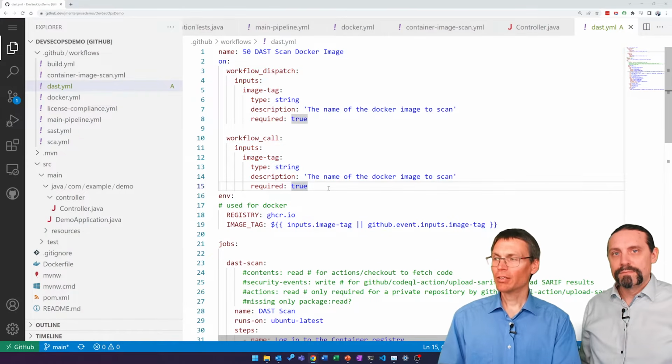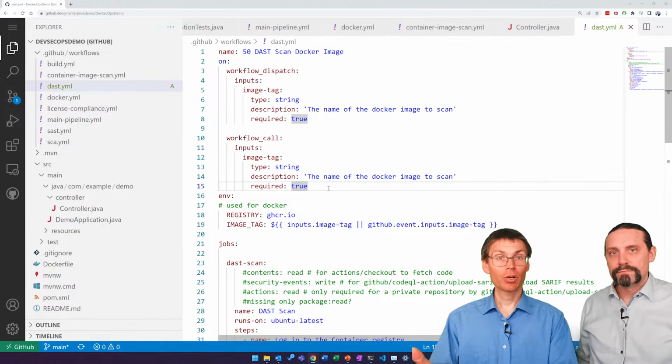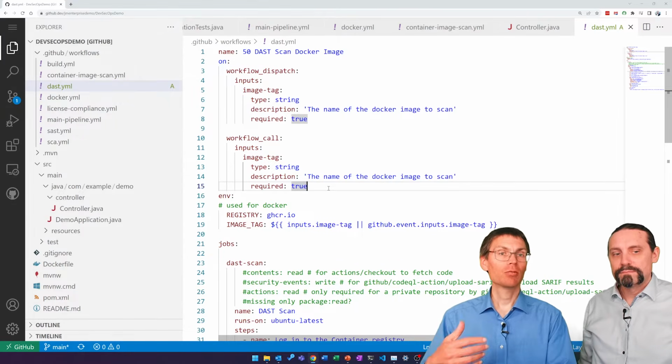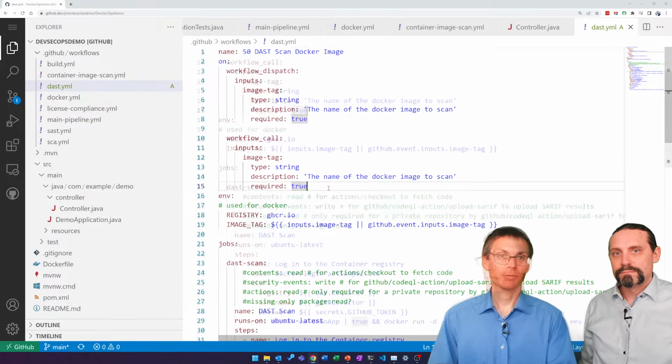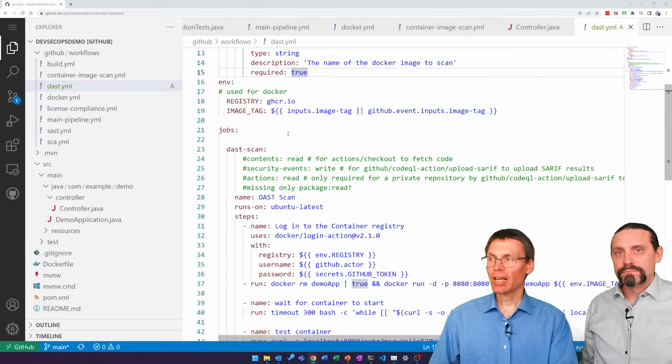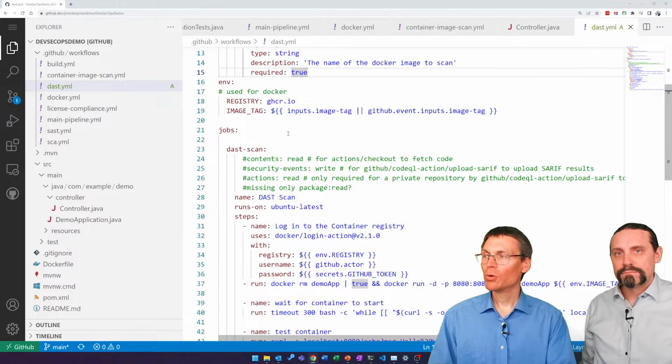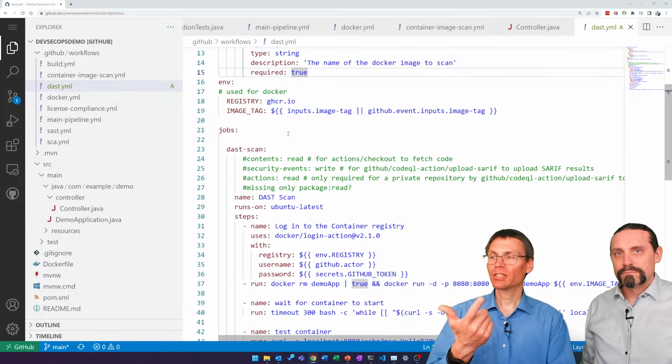What we require here in both cases is one parameter, basically the image name, the image that we want to put into a container, run there and test. The next thing we have is our already known two environment variables, the registry where our Docker image is, plus the image tag name.